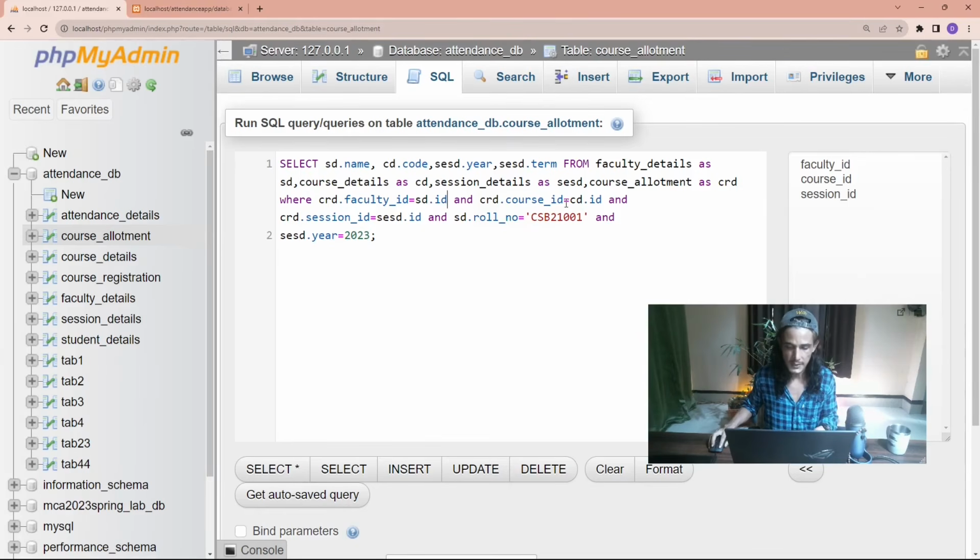Then this course ID is this, fine. Session ID is this, fine. And the faculty doesn't have a roll number. Now when we want to set the faculty, we have to give the username. By username only you can specify. So faculty details dot user underscore name is, say for example, RCB. I'm not sure if the RCB is there or not, but let's see what happens if we execute this command.